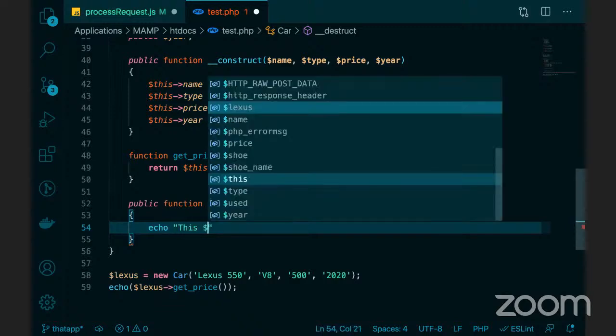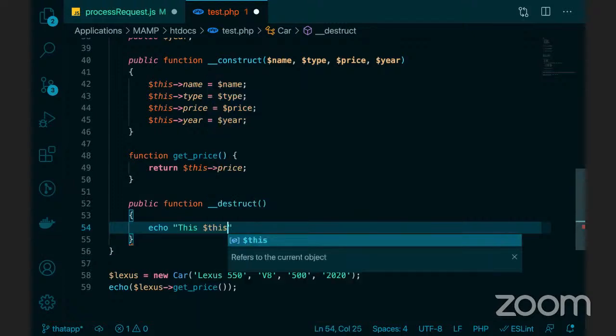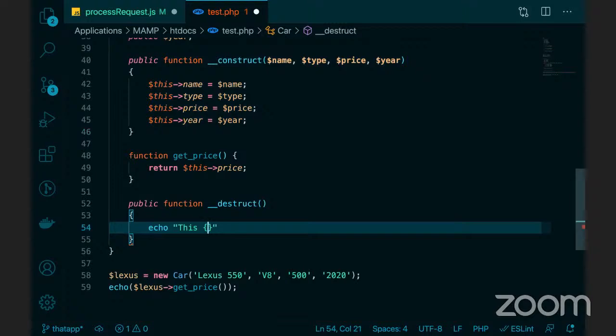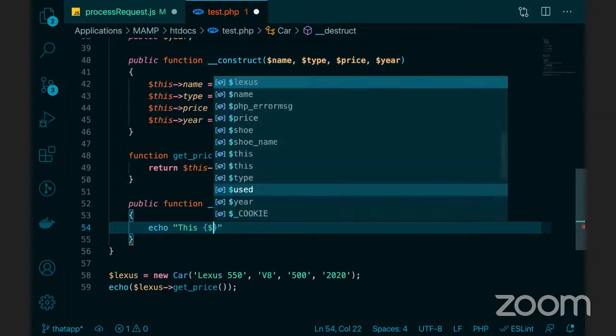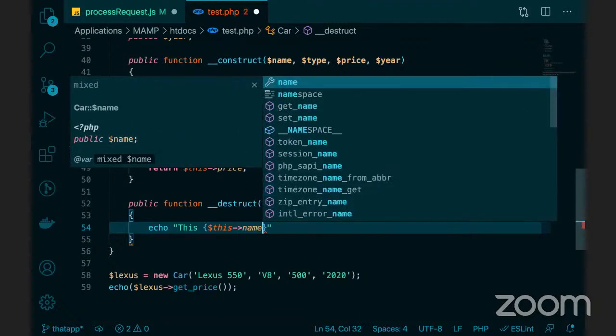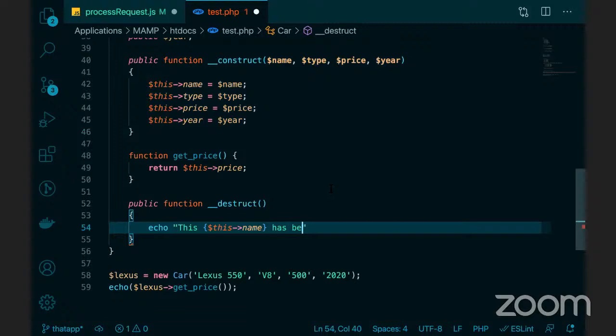This dot name has been, at the end of creating that object, what will happen? It will run this destruct function. So now let's see this.